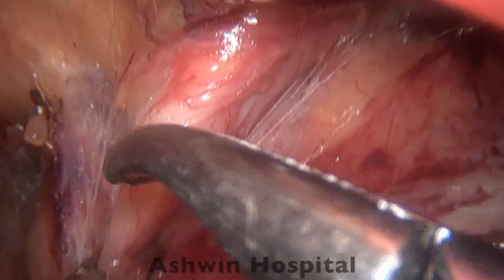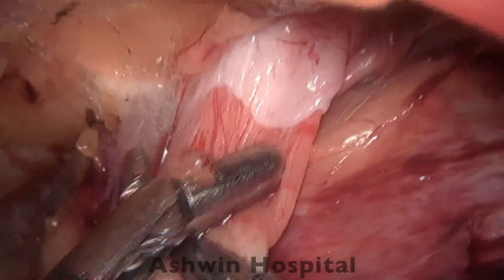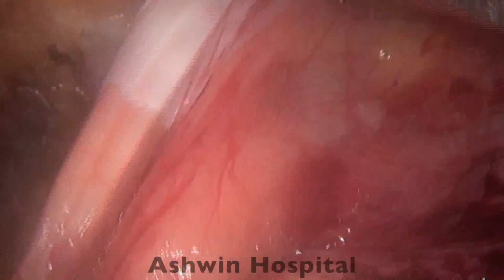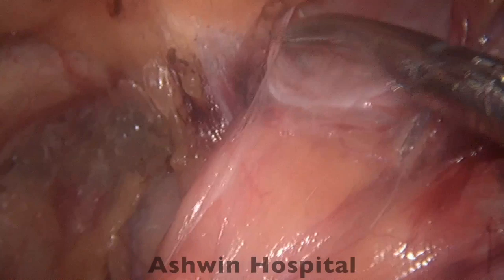So this is a large direct hernia where we are just reducing the pseudo sac without any energy, but we have to keep changing the traction closer to the area of the pseudo sac so that the traction would be very good and we can just tease the pseudo sac away. You can see when a slider is present, like the bladder being the content, then this is a very safe way of reducing the hernia rather than trying to use any form of energy. And you can see that is the end of the reduction of the direct hernia on this side.